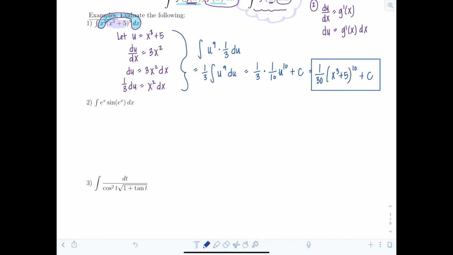Okay. And if you'll notice, you could take the derivative of this and make sure that you get back the original function. And when you take the derivative, you would bring that exponent down in the front, the 10. So you would have 1/3 because you'd have 10/30, and then you would have to apply the chain rule and multiply by 3x squared. So u substitution is used when you need to integrate and undo the chain rule. When you have a derivative in which the chain rule was applied, you need to use u substitution to integrate.